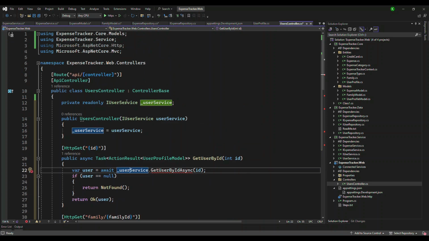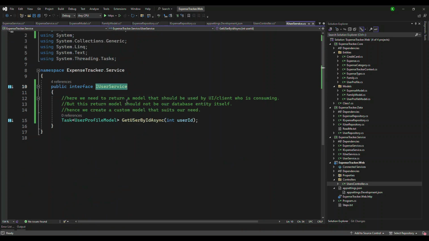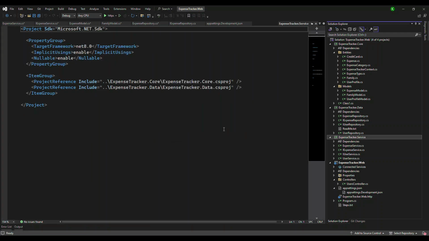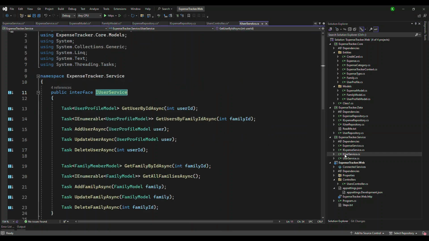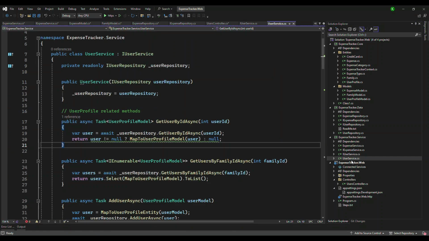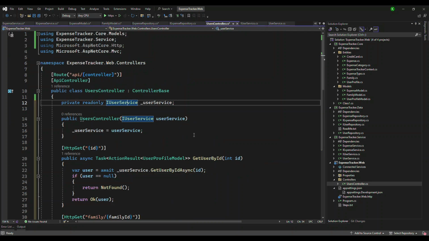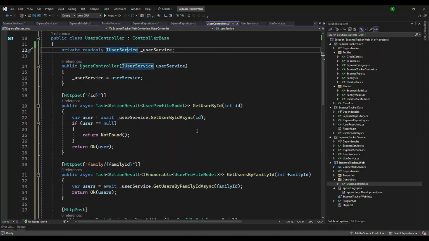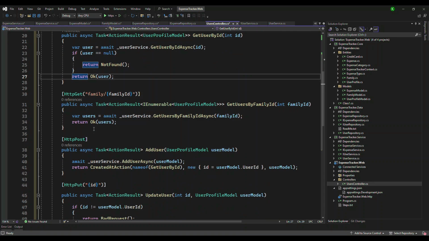Because the user service doesn't have the remaining methods that I'm supposed to add. So I'm going to copy paste this, which will bring up all the IUserService methods. Okay, so let's go. I got all of these things, everything looks good. If I go to the controller, all of these errors are gone. I didn't do anything magic. It's basically whatever I explained to you initially to fill up one full flow.